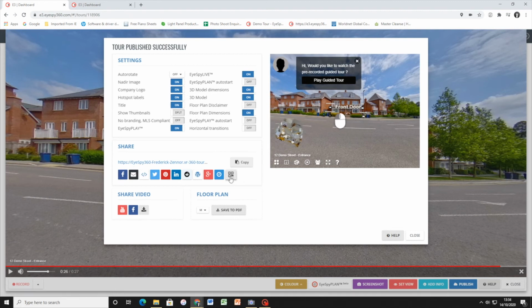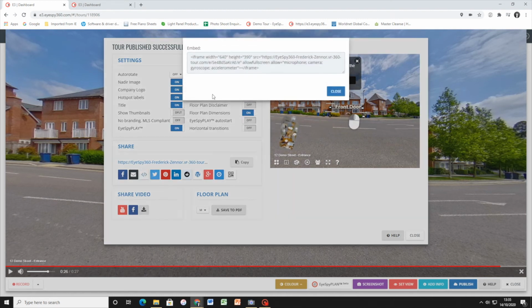Now, there are loads of options to share. You can choose however you wish, whether it's Facebook, email, Twitter, Pinterest, the works, you can choose it all here. There is also the iframe embed code. So that's this icon here. If you click on that, it opens up that unique code for your tour. Now the iframe embed code is used to integrate your tour naturally into your website. So you can add that line of coding to your website's design and it fits your tour straight there inside your web page.